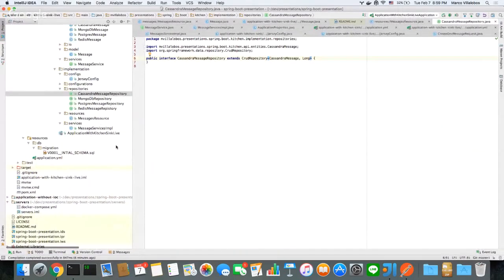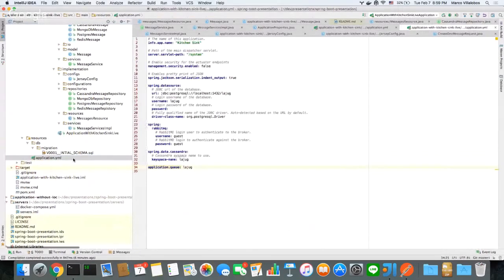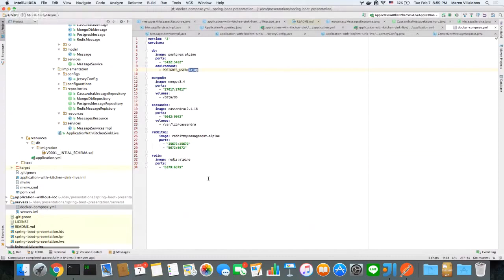I used all of my advanced knowledge to write this compose file, I'm joking around when I say that, which is basically a domain-specific language that says, hey, I have an app that I want to call a DB and use this image and expose these ports and give it this environment variable. I want a service called MongoDB, use this image, expose these ports. I want a service called Cassandra, use this image. The image is actually on the internet, it downloads it all. You bring it up, it launches all those services. I mean, this doesn't take long.